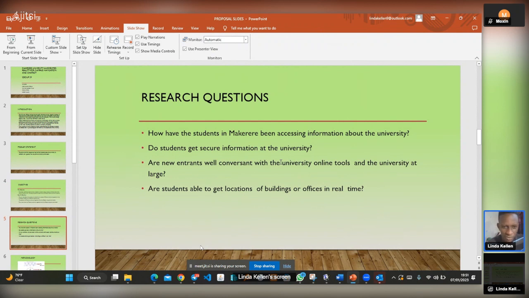Up to now, we are students of third year as of the time of recording this video, and students do not know how to use their portals or allocate the different funds on the invoice section of the students portal. So the new entrants are not well covered with the online tools and the entire university. So we are not only looking at the physical structure and the different positions in the university, but also the online tools that are available.